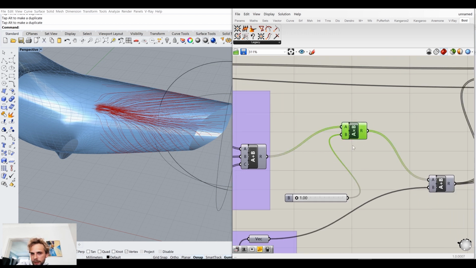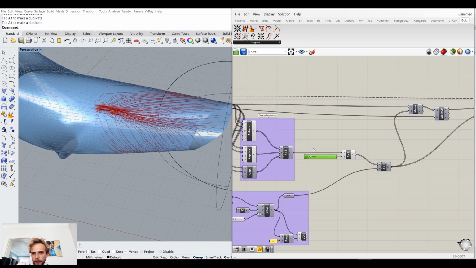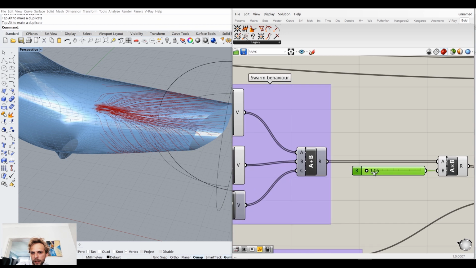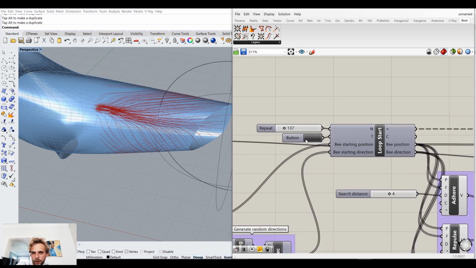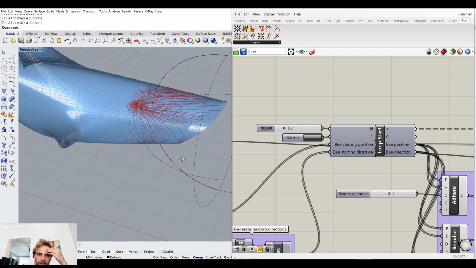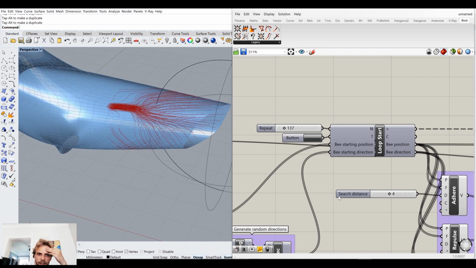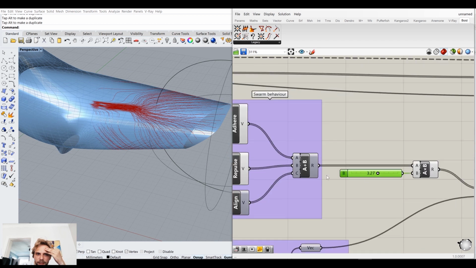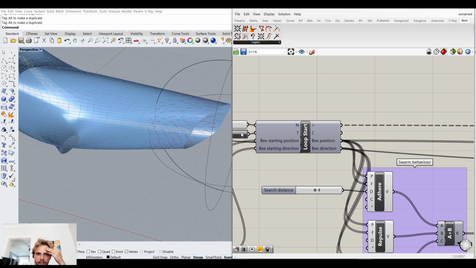I'll just connect it, instead of the original one, I'll connect the multiplied one. Increase it to, let's say, 3.2, run it again. I think it's going faster, hard to tell. No, it's definitely going faster. Can we go even faster? 5? Yes, we can.